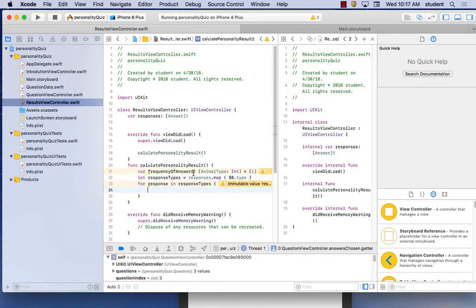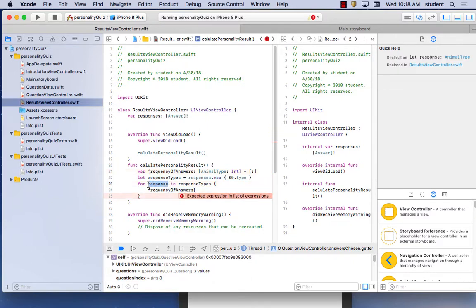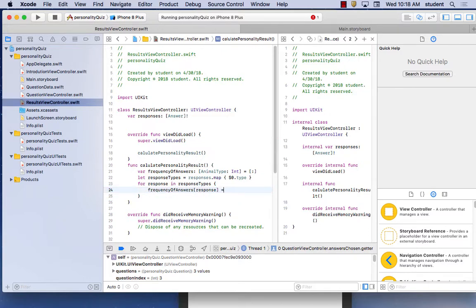I'm just going to copy these. I don't want to have to keep copying and pasting so I don't type it wrong.